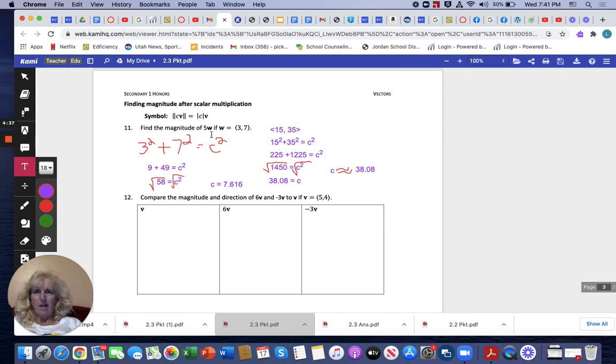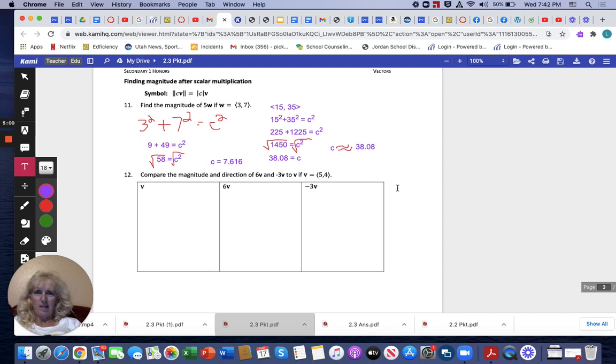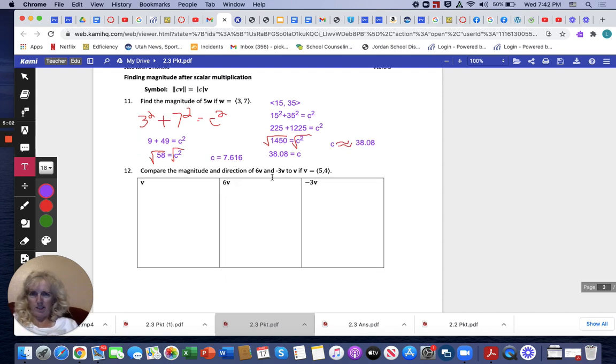So when we compare the two, we could see you could just take this c, multiply by 5, and you should get the same. The magnitude will be the same. Okay? So whether you want to take the magnitude of the smaller one first and then multiply it, or whether you want to multiply first, to me you're using a lot bigger numbers here. So I would just keep it smaller and then multiply after you've solved it, okay?